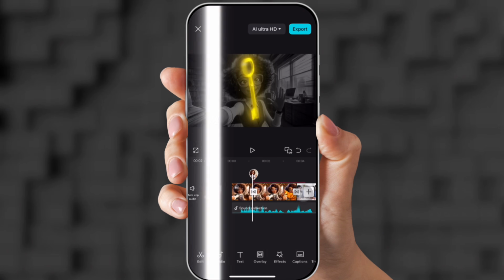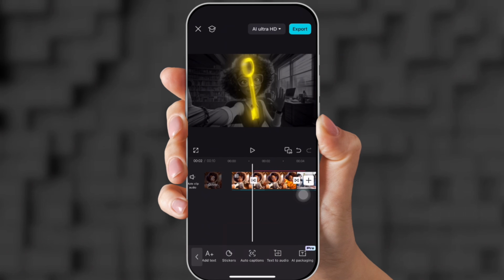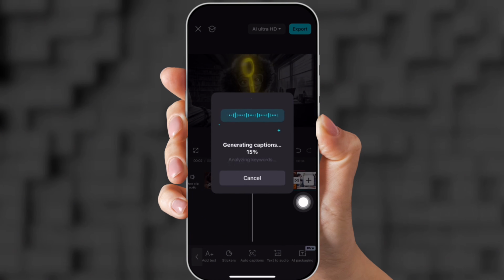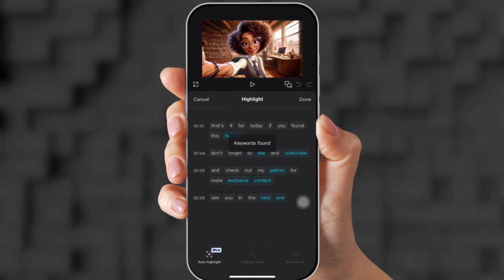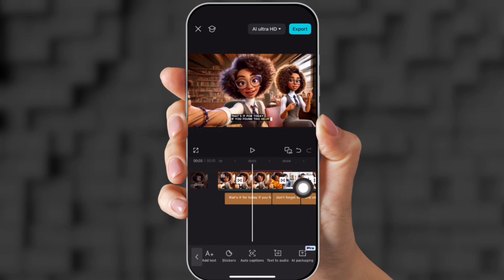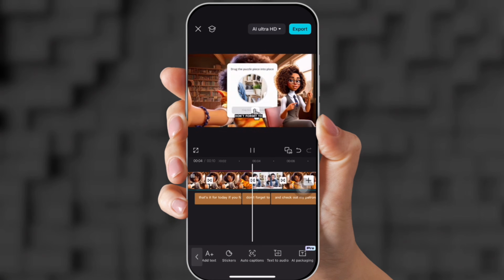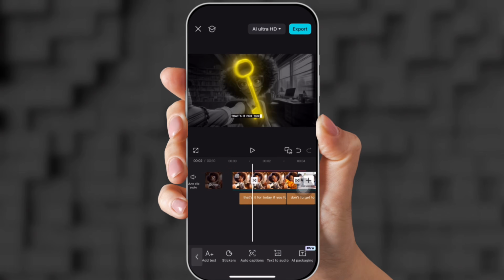I think my favorite part about CapCut is that they have auto captions. So what you do is choose whatever captions you want and generate it. And from your video, it auto generates captions. It only takes about a couple seconds. Here they are. They even show you keywords so you can auto highlight important words. I think that's really cool. I don't really add captions on mine, but I was thinking about doing it, but I just wanted to show you just in case you wanted to add captions on yours.